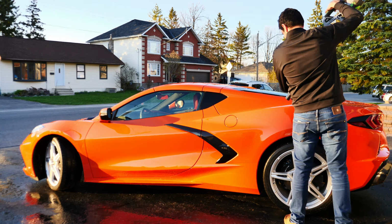There you guys go. And again, one coat. I'm gonna layer this again. It's gonna get even better from here on out. Hey, you guys know spring's arriving. We got some Canada geese coming back here.